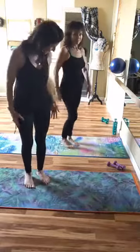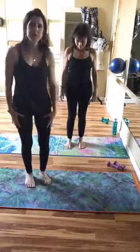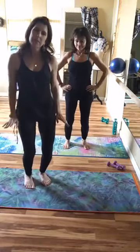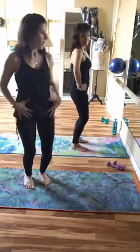You're going to stand hip width, feet are hip width apart. You can bend your knees slightly. As a beginner, you can keep your heels on the ground for a moment.